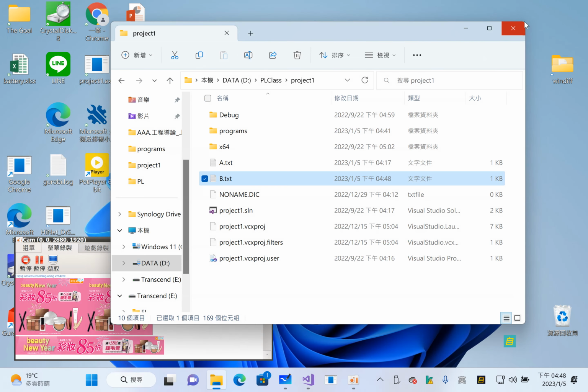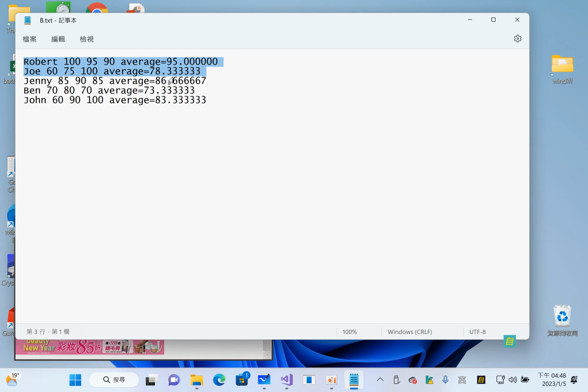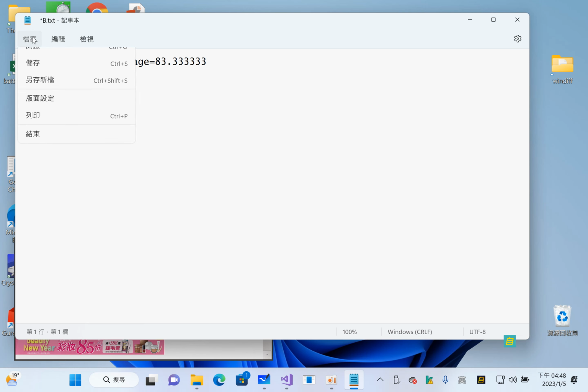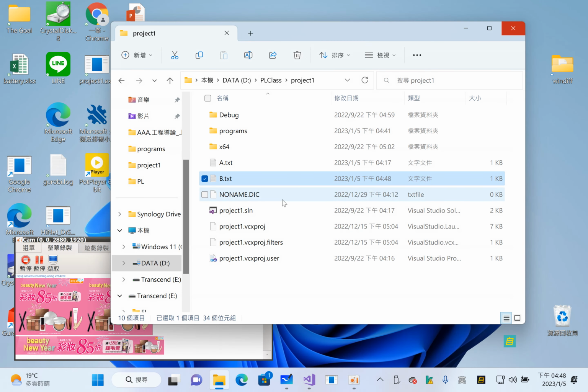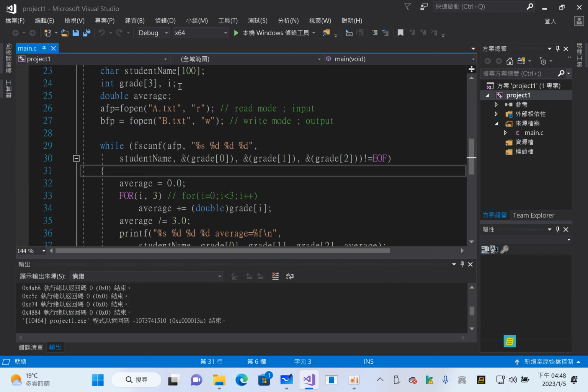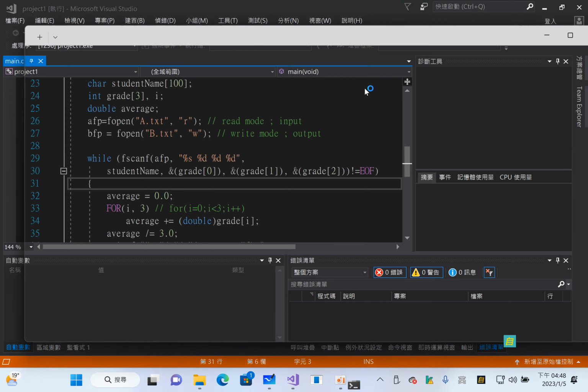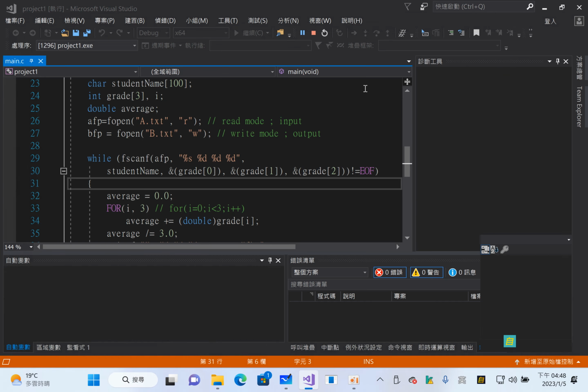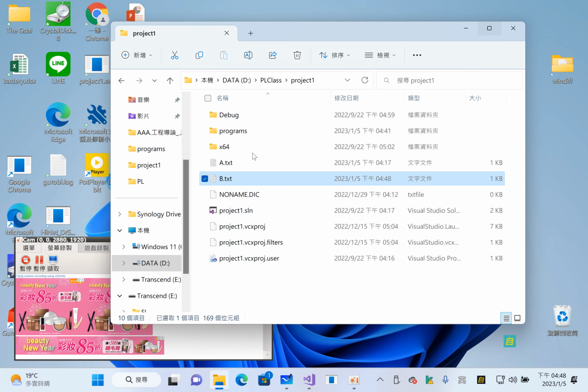Or this time we delete one line and save it. So v.txt only has one line. And we execute, and we compare v.txt.